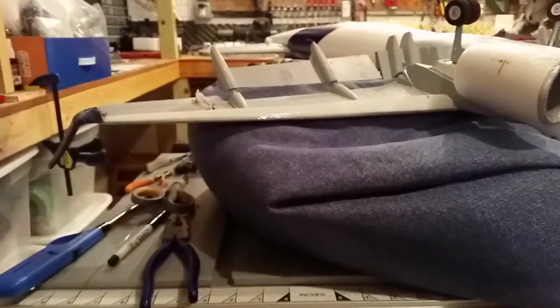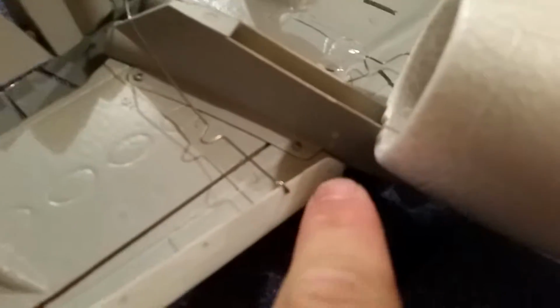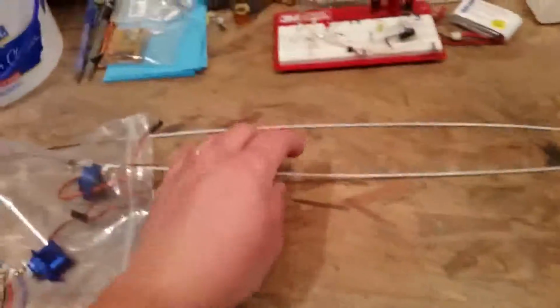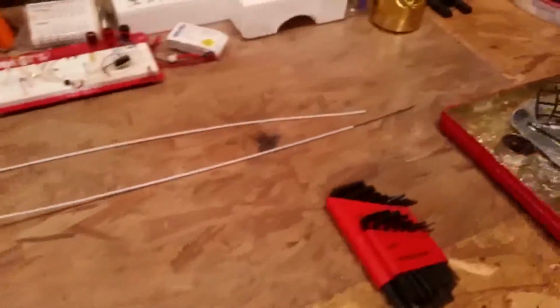Guys, I think it's gonna work, but I tried a number of different ways to try to get this through. I even drilled some holes through the nacelle adapter, but I should have known better because there was no way I was gonna make that angle. And then I also tried using one of these kind of an extension. It's like a flexible thing, come off of one of my dead airplanes, the Clouds Fly. Oh, by the way, that's what happens when you use one of these. Anyway, sorry Orange, sorry Hobby King. That's what you get for having awesome customer service.